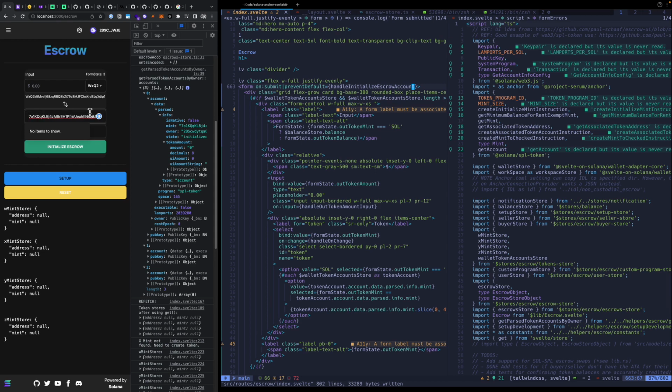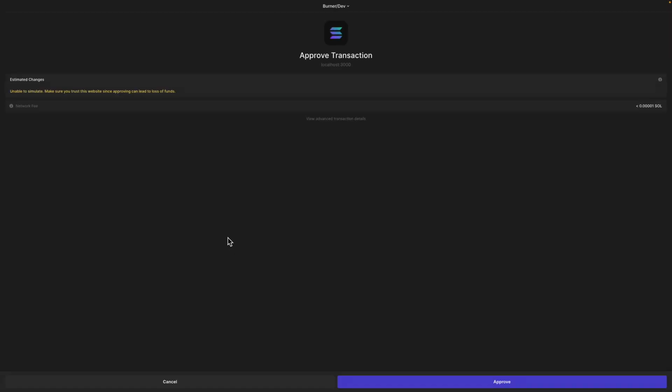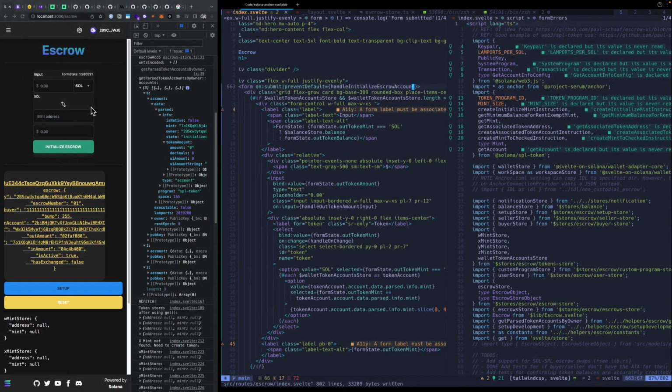Okay, and let's say I'll give up 0.5 of this for 0.8 of that. I don't even know. Okay, it approves, and that worked.